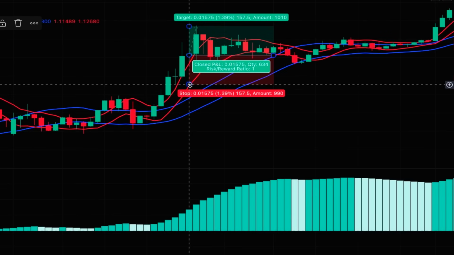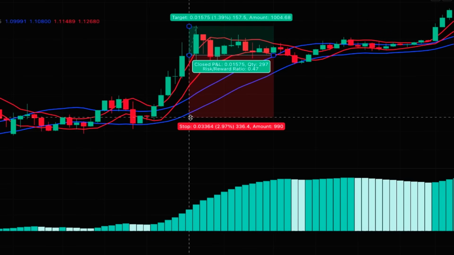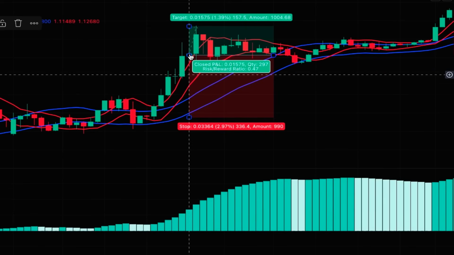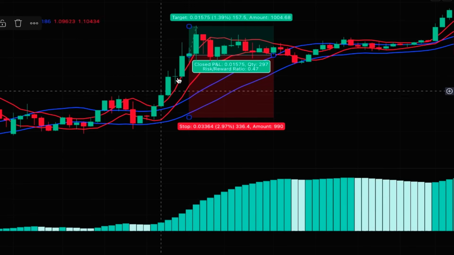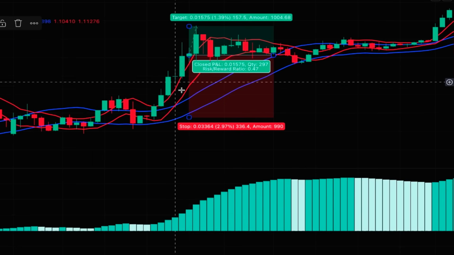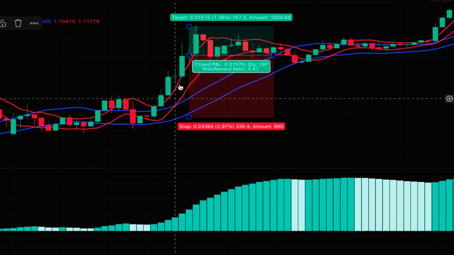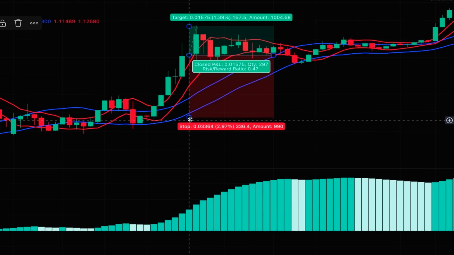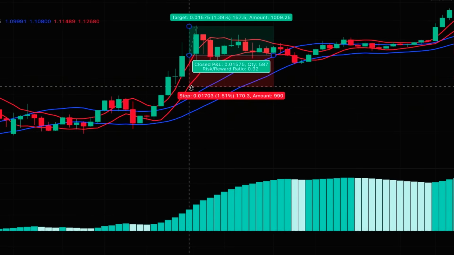But if we place the stop loss below the blue channel, you can see that it is very far from our trade entry, and it's because of this very strong momentum while the red channel was crossing above the blue channel. In cases like this, you can set your stop loss just below the red channel.